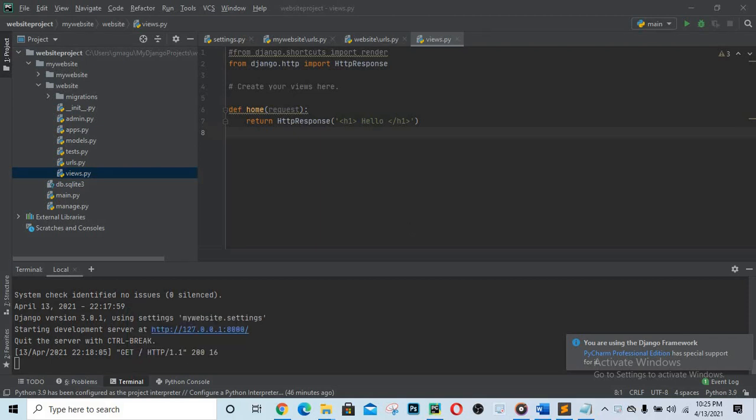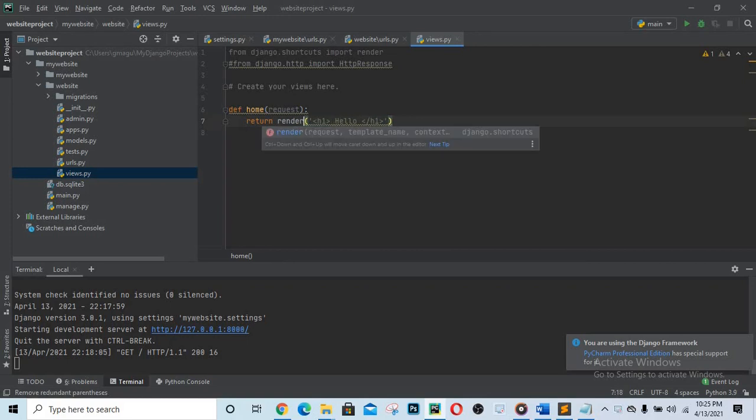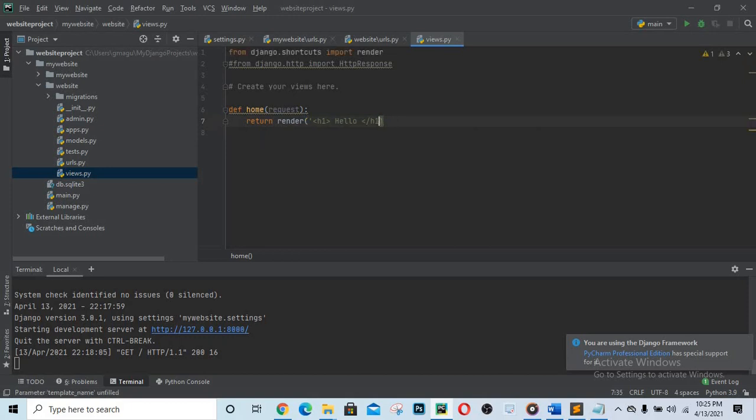So now we are going to disable this HTTP response method, and then we are going to enable this render method. As you can see right now, all we need is to just delete this, and then we are going to say def home return render, and now we want to fetch the contents that we want to output from our template.